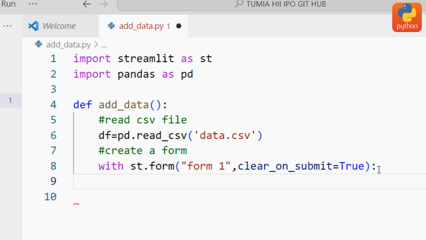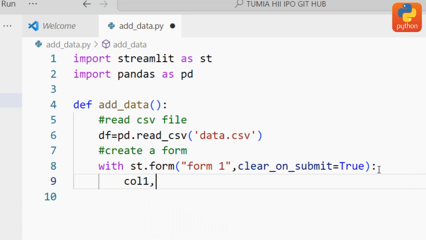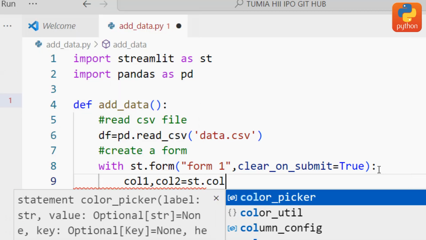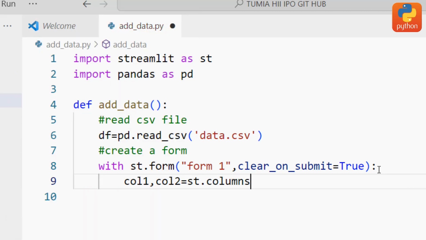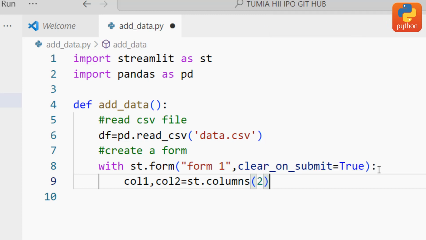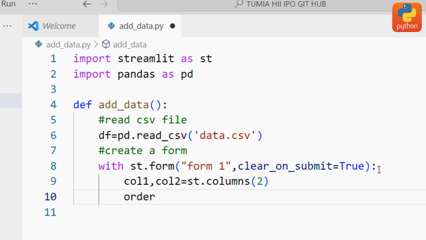Okay, the first input fields will be column number 1 and column number 2 equal to st.columns as well, and the number of columns is 2. Okay, so we create fields. The first field will be order_date, order date.